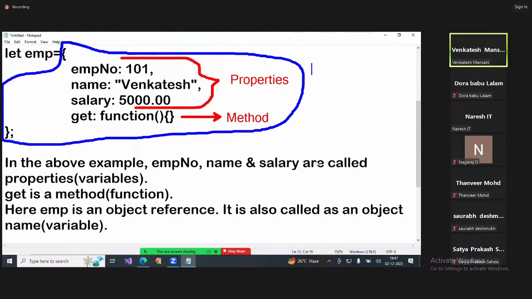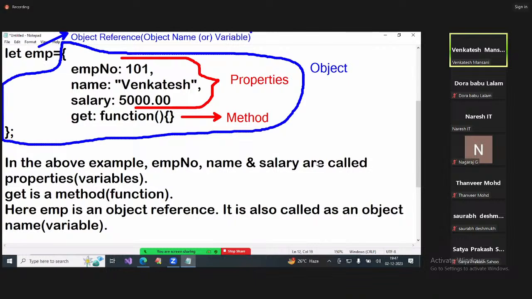Emp is the object reference. You can also call it object name or variable.